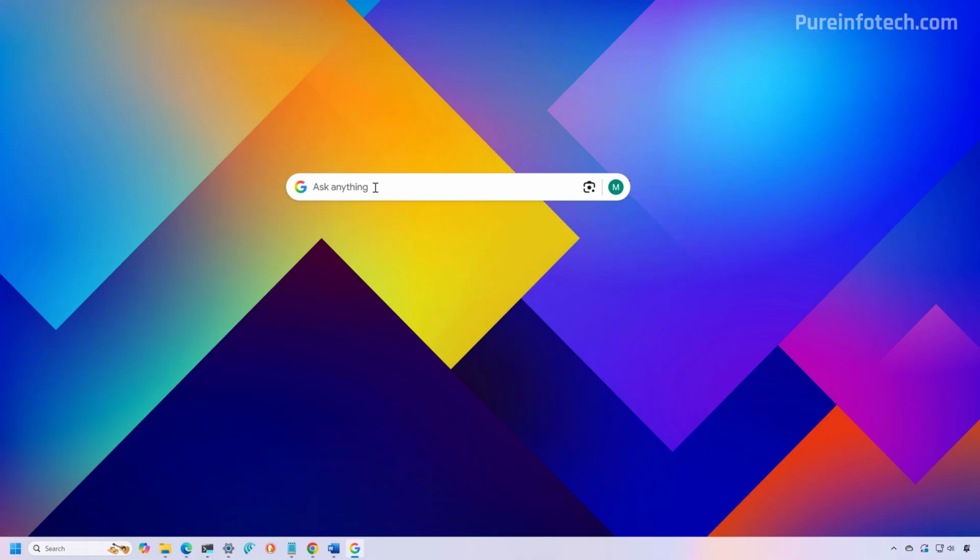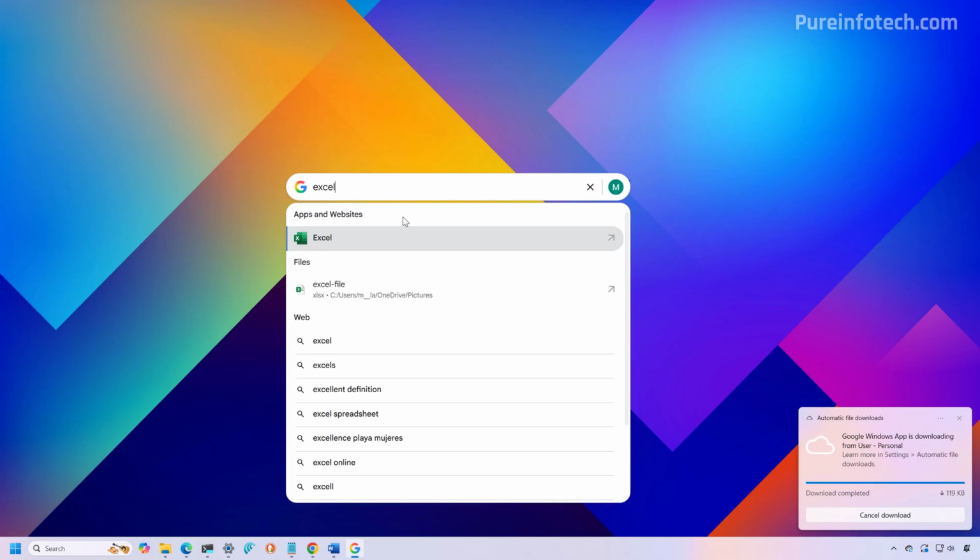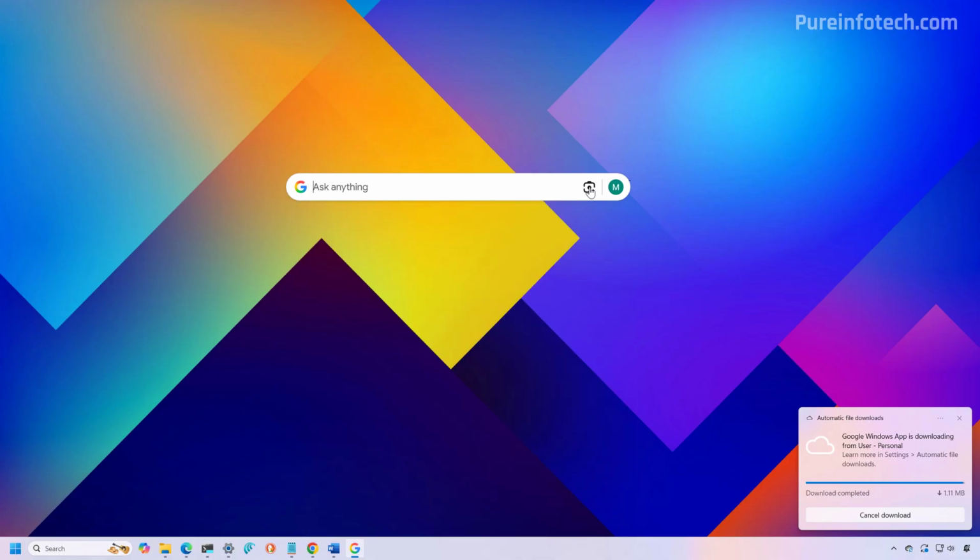Now, one thing I noticed when using this application is that if you use a cloud storage application such as OneDrive, Google is going to try to look into those files. And if the keyword matches one of the files that is uploaded to the cloud, then the app is going to try to pull it down. So you will see a notification on the bottom right that is letting you know that a third-party app is downloading from your OneDrive account. Let's say if I type Excel, you can see right here that it triggered the download. So that's something to keep in mind, because a lot of the files that are already on the cloud will download in your computer to be available offline.